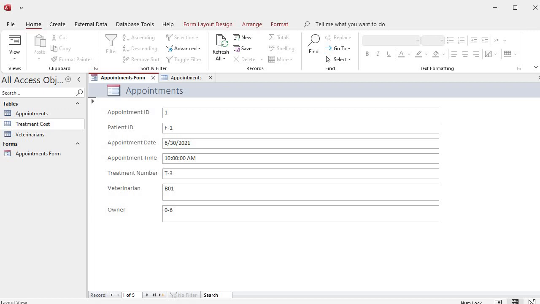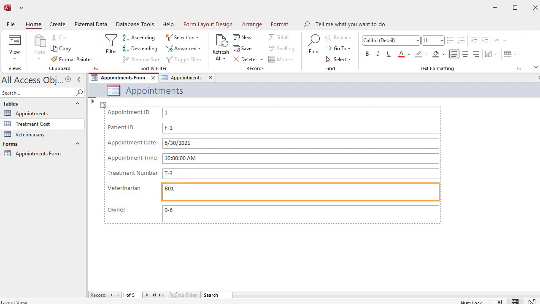Okay, so let's say that in one of these fields you want a drop-down menu. So let's say right here in the veterinarian field. Why not? If we wanted a drop-down menu, we call it a combo box. It gives a list of choices instead of having to type them in manually. So if we had 9 veterinarians, we might not remember all their numbers. But if we just have a little box we can click on and a list of those veterinarians pops up, then we can pick the one we want. So we have to go to the Design tab.